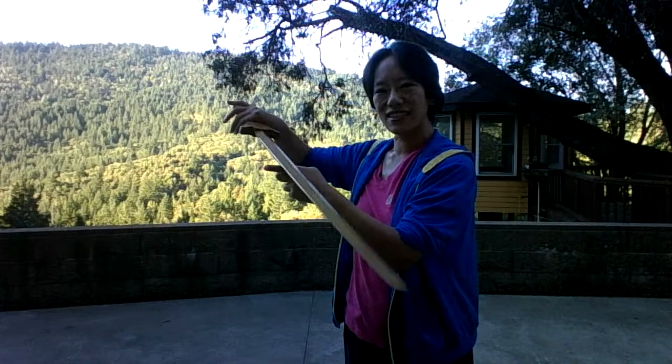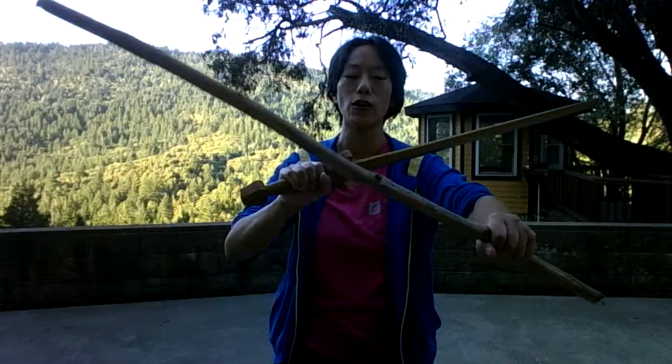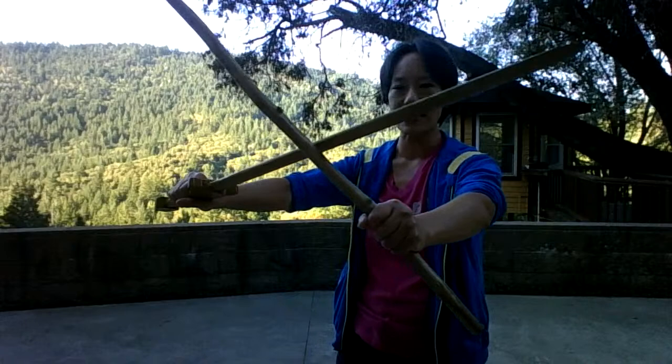Good. So feeling the first third, this is the thickest part of your sword. And that's the strongest part against another weapon. When it makes contact, it's very strong and it can take an impact. The second third, this is finer, and this is for sliding. Once you make contact, you slide with the second third.